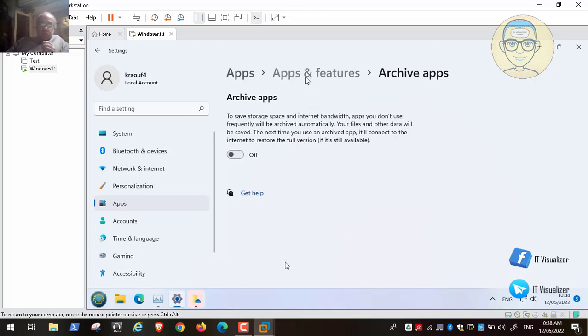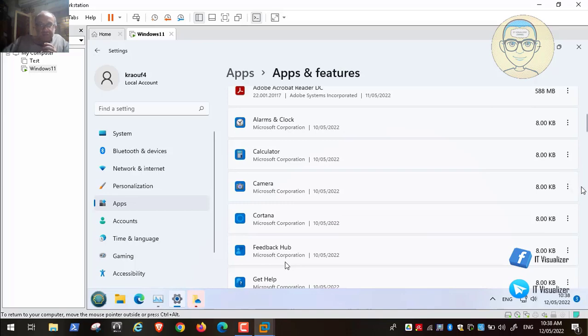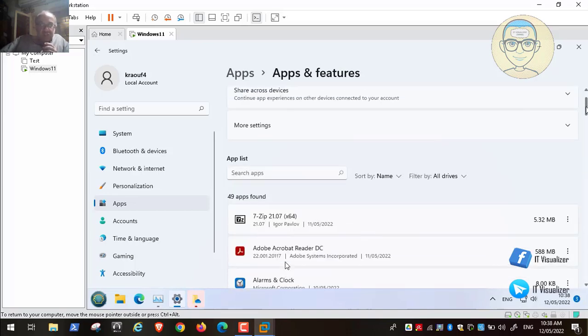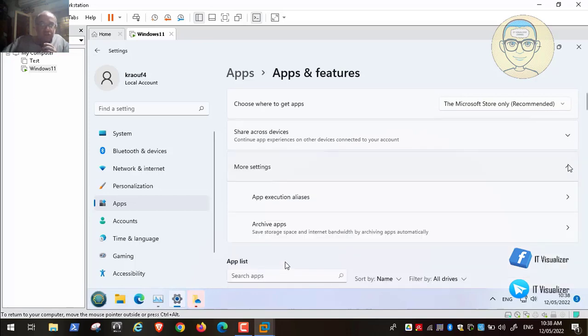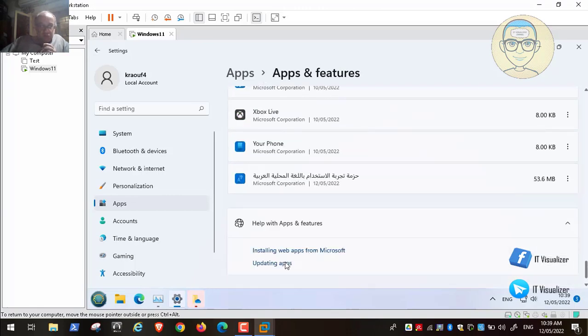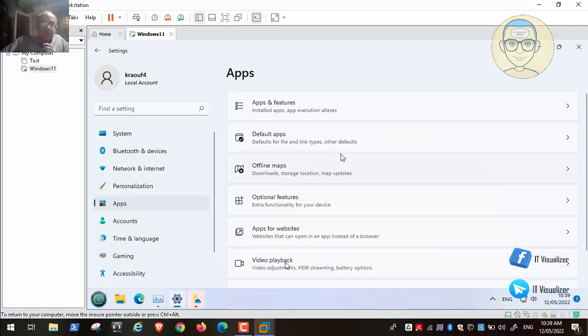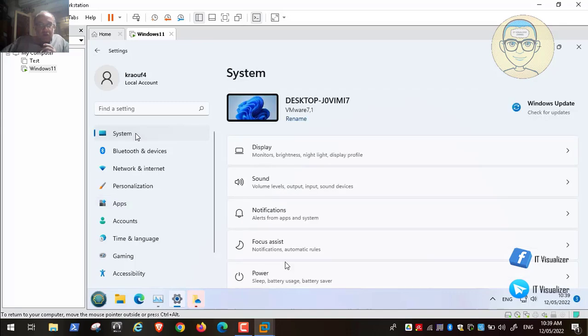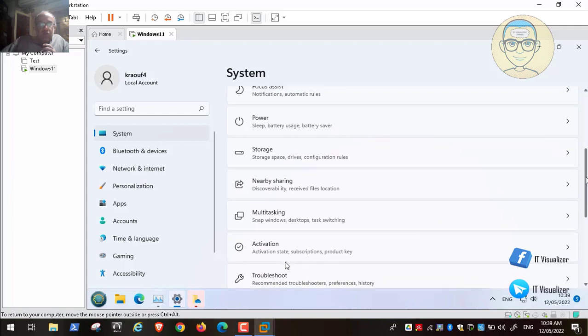I think this is an option that will take some space. Anyway, we can go further and discover the different options. These are all of the apps. You can see what apps are not needed, and you can uninstall them from here just to free some space. And this will also increase the performance of the machine to uninstall unnecessary programs. So we can see there are a lot of options. Actually, I will not go further. I'm just trying to see the most important options I need to work with.